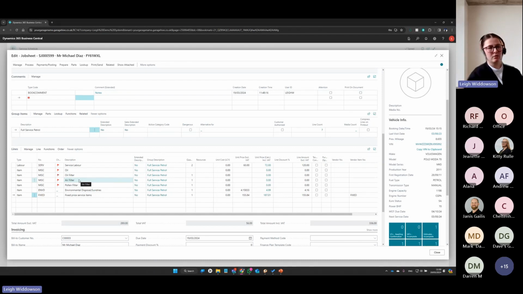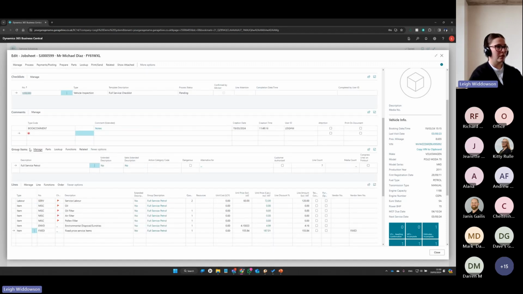And this can apply to whatever situation you're in, but I've created this so many times. Surely we could just have this as a package. Instead of me having to go and create it as a package, what I can then do is go to functions against the group. So you've got the group items here.